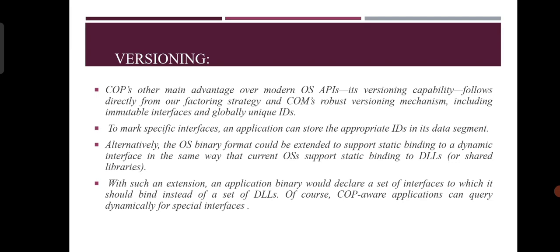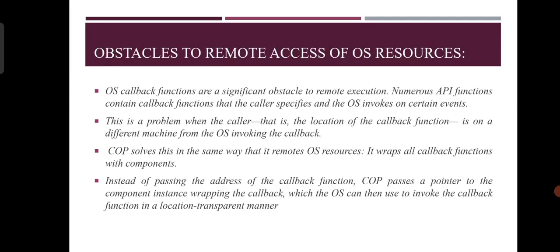Alternatively, the OS binary format could be extended to support static binding to the desired interface. In the same way, the current OS supports static binding to DLLs or shared libraries. With such an extension, an application binary would declare a set of interfaces to which it should bind instead of a set of DLLs. Of course, COP aware applications can query dynamically for specific interfaces.